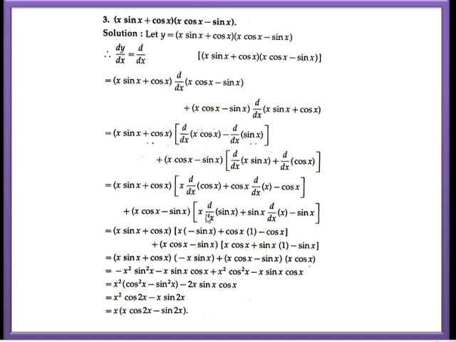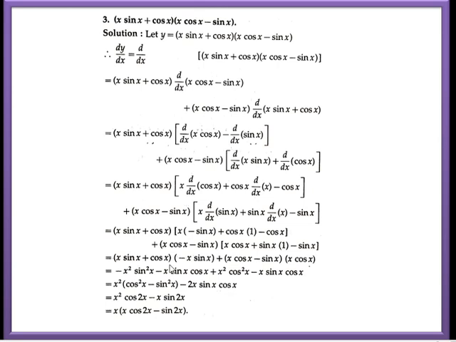This part, x into what is d/dx of sin x? It is cos x, right? Plus sin x into derivative of x, which is 1, minus sin x as it is. Now patiently you have to simplify this. See, up to this only derivative is there, and the next part is simplification. If you simplify, you get final answer as what? x into x cos 2x minus sin 2x.